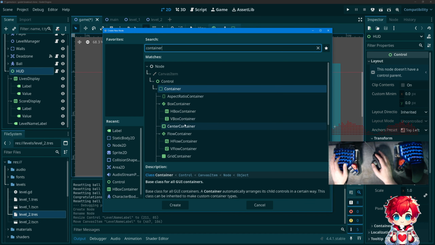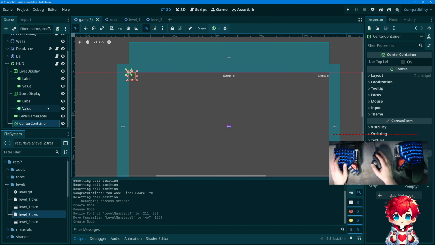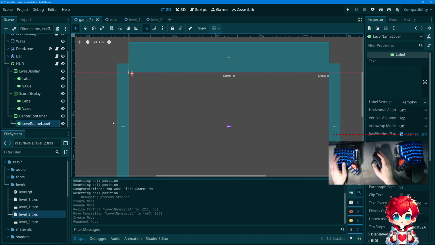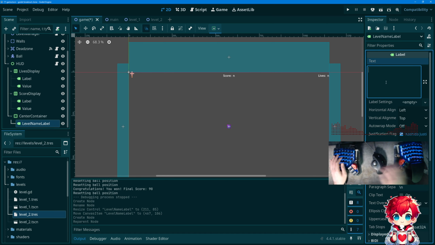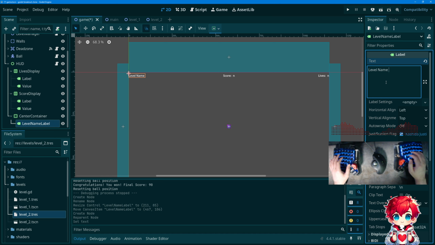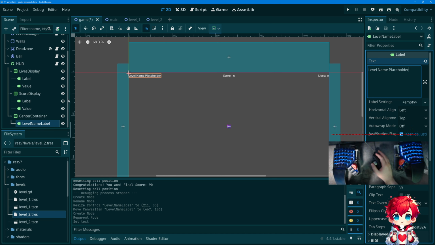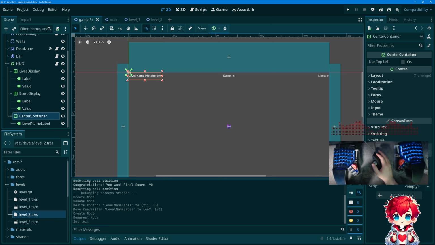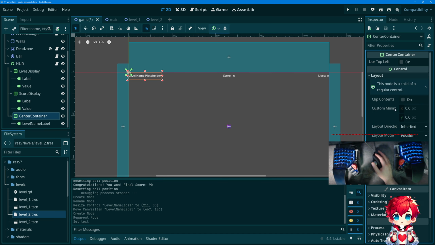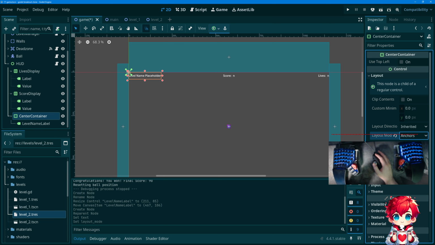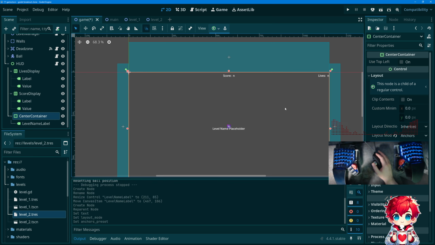Maybe like a center container. Sure. And then this is going to be level name placeholder. And this is going to be anchors full rect. There we go. Okay.